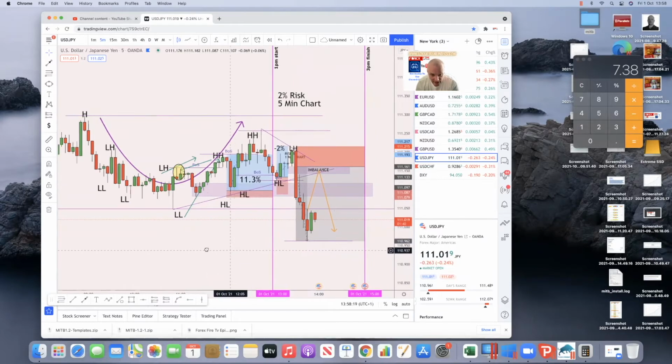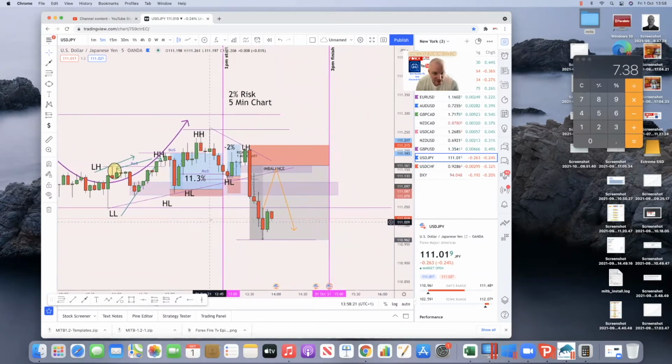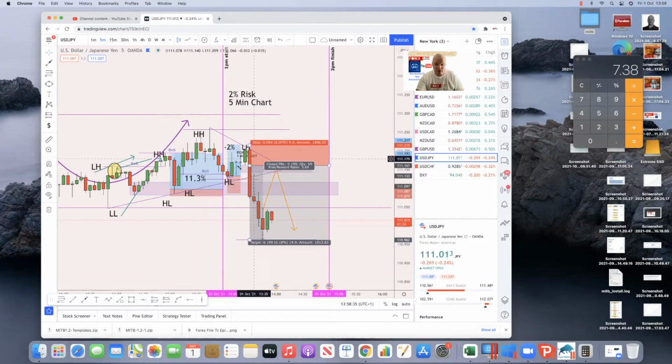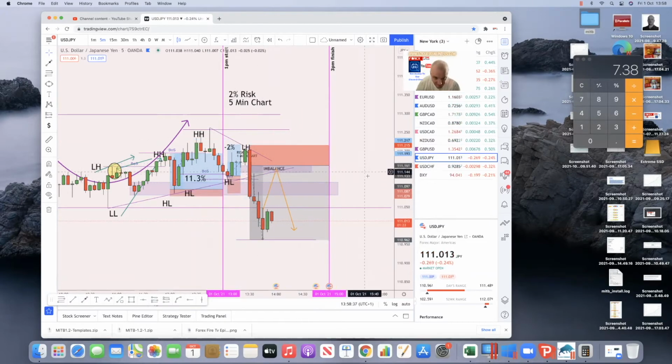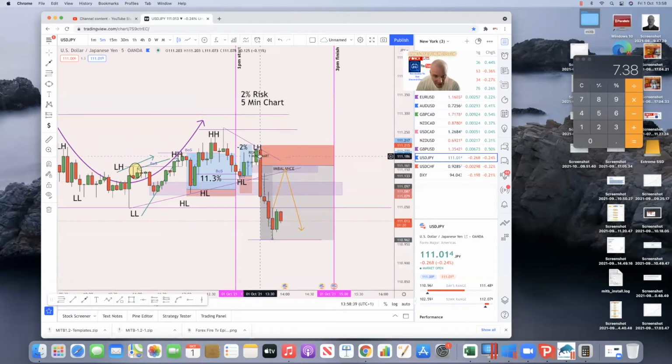Okay, again, these are 5 minute risks. Just before the start of the session, just to remind you all, we did have an 11.3% gain. However, it wasn't within the time frame, but it's just to showcase what can happen. We then hit a 2% loss. From there, guys, we have done an impulse move, breaking all structure out of here.